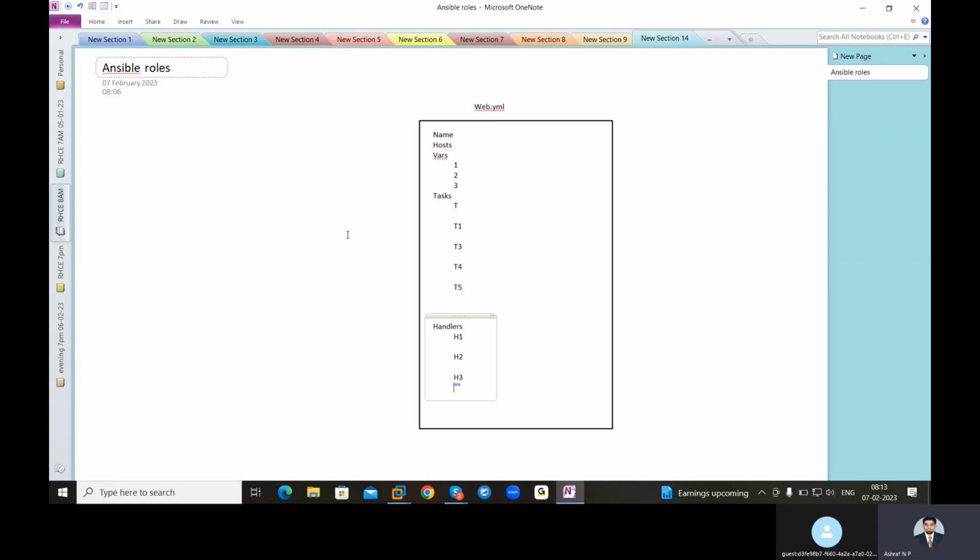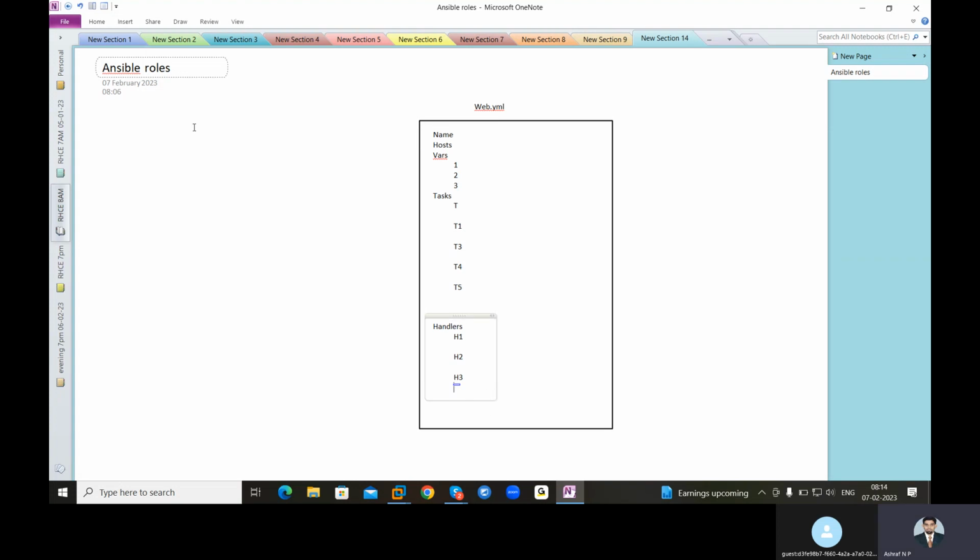You just imagine you are keeping tasks, variables, main tasks, handler tasks, host pattern, everything in one file. It is very difficult to manage if there are any errors.